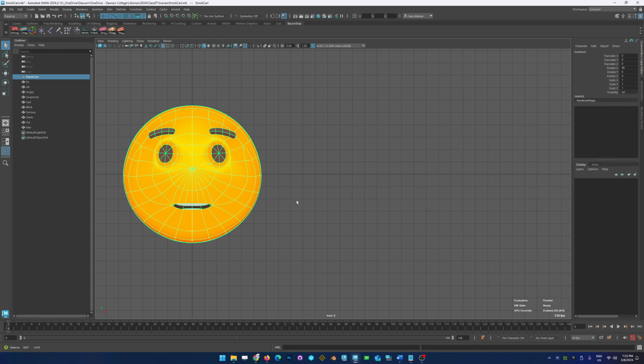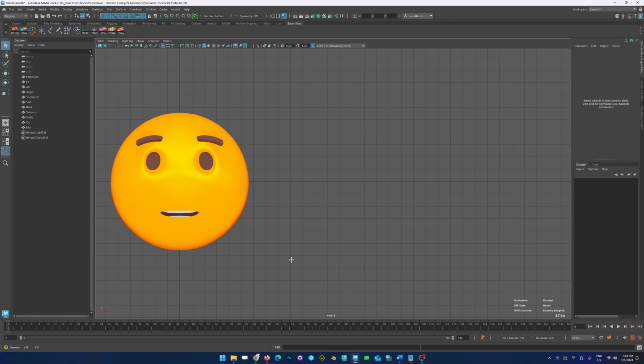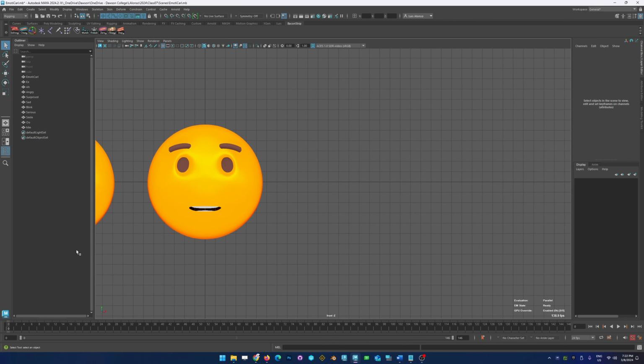All right, so let's say we want to have some sort of control for this, and quite often in a Maya rig, what you find is some sort of panel that's floating off to the side that you can turn on and off in visibility, and allows you to control this.